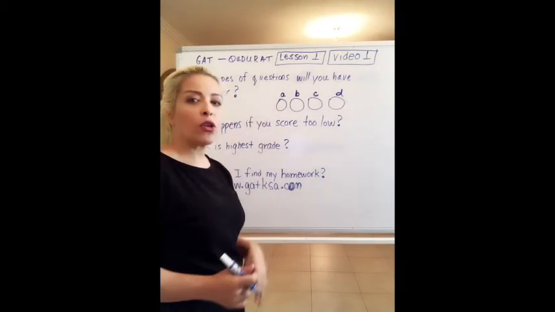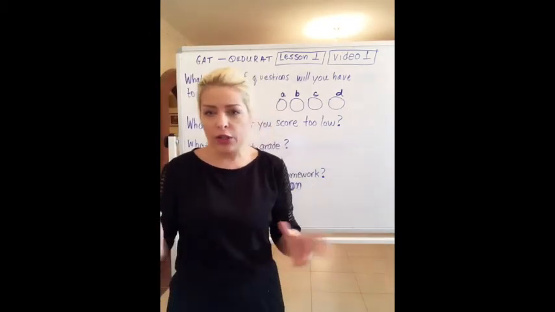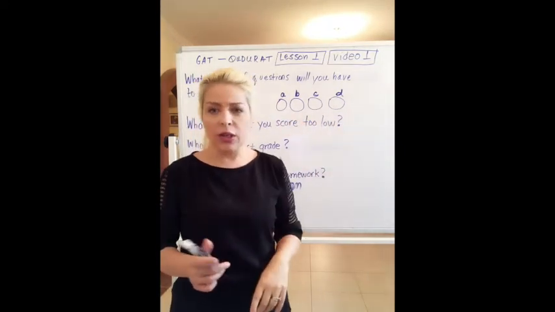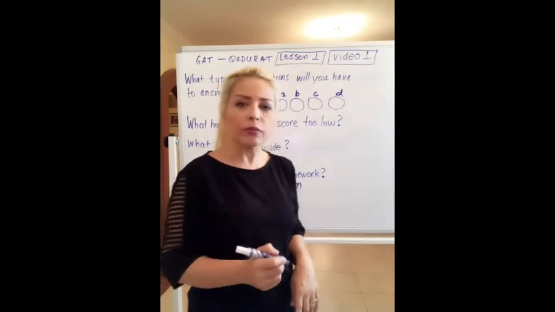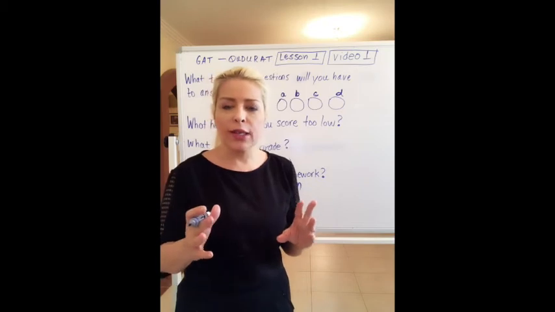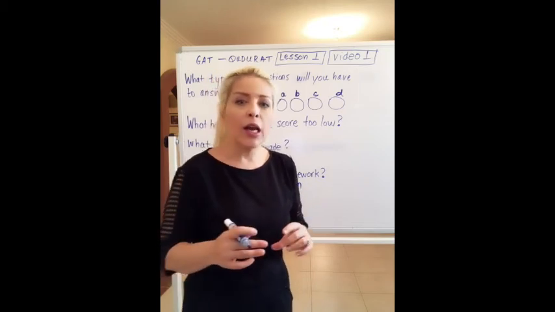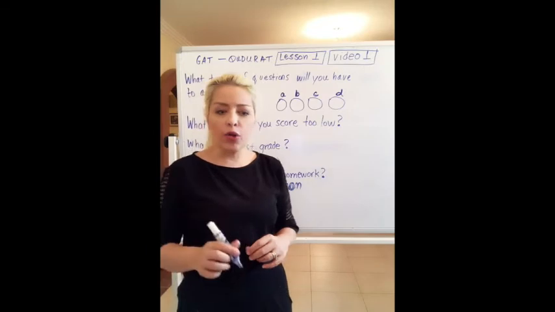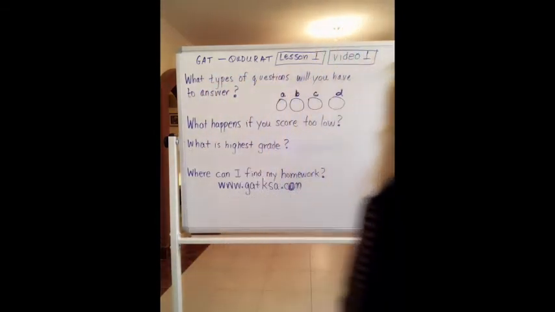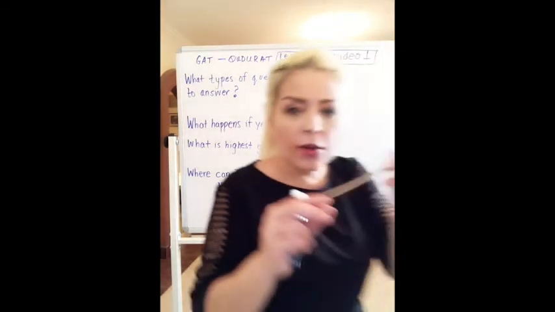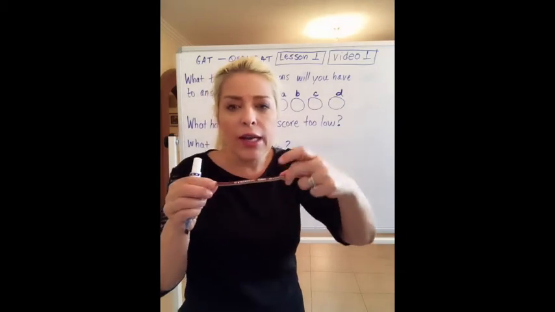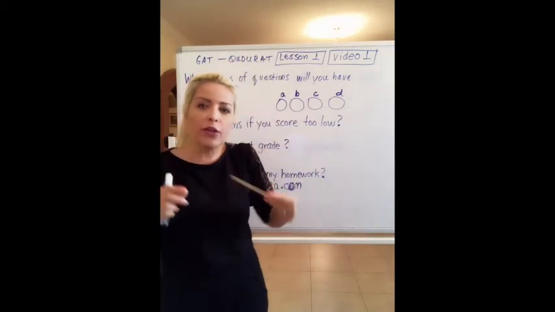All right. Now, when you go on your homework sheet, you will see a copy of the Scantron, the little dots, the little circles that you have to fill out. And I'm telling you, please be careful when you take the Qudurat GAT test and use a number 2 pencil. Now, if you look at the side of the pencil, here, let me get one. It's right here, okay? It actually has a number. Make sure it's a number 2 pencil.